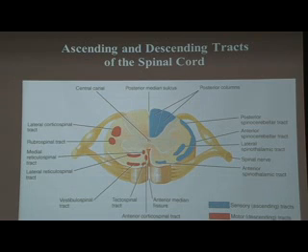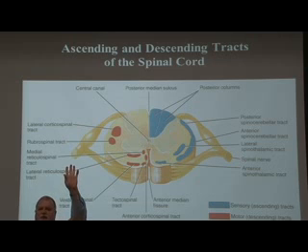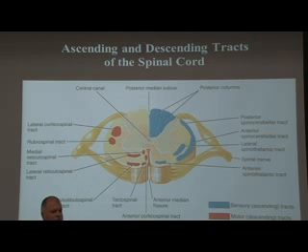We're going to put that together in a pattern. We're going to do this in lab tomorrow, and learn the anatomy of the spinal cord. One of the critical roles of the spinal cord is to carry sensory information from your body to your brain, and carry motor information from your brain to your body. When the spinal cord has been severed because of a car wreck or some event, we have paralysis because the motor information cannot go past the damaged area, and we see a loss of sensation because the sensory information can't rise above the damage.